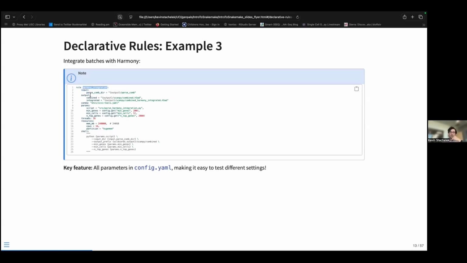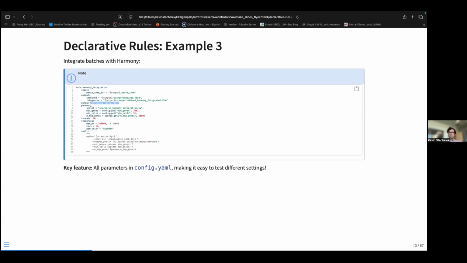So the input to the integration is the output of a different rule. And then the output is a single ScanPy H5AD file. I'm specifying a conda environment.